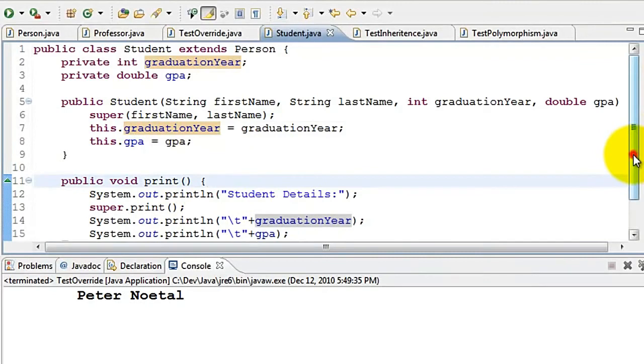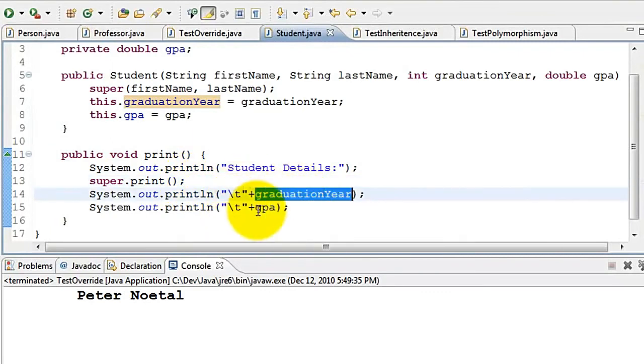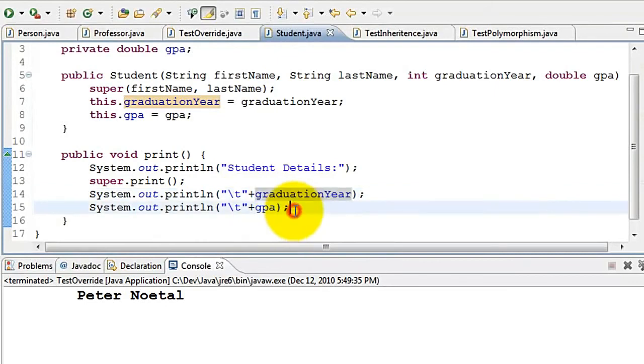The print method is interesting again. It prints the student details, then super.print, which prints the base class properties, and then it prints the properties that were added in this class.